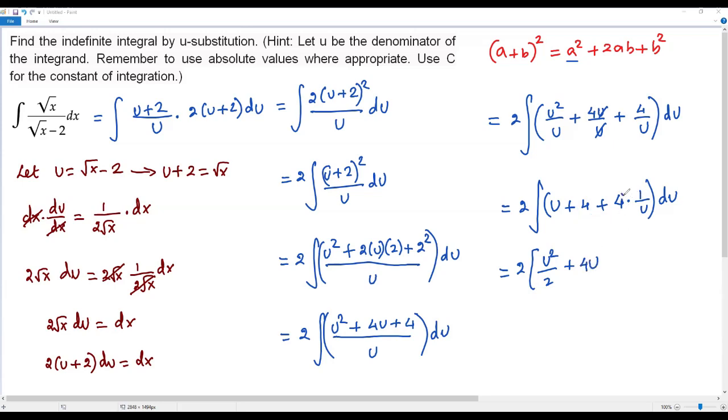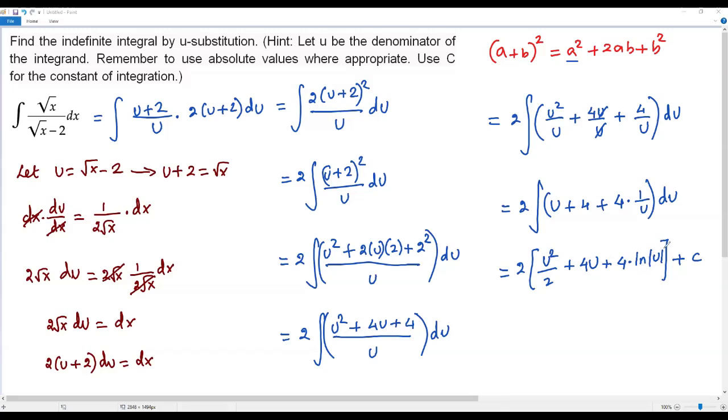And here there is a constant 4 multiplied by a variable term. In integration, whenever there is a constant multiplied by the variable, we always keep the constant as it is and integrate the variable alone. So the integration of 1 over u with respect to u is the natural logarithm of the absolute value of u. Since it's an indefinite integral, we always have to add the constant of integration in the result, that is + C. And we may also have a question: why do we take the absolute sign for u here? The logarithm is defined only for positive values of its argument.